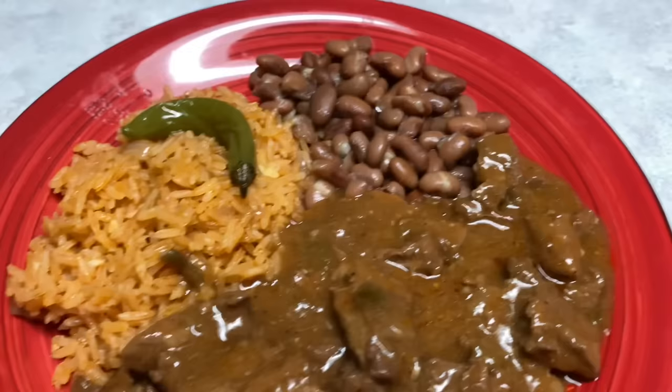Let's see how I did here. I'm so excited to try this. It came out pretty good — at least I think it looks pretty good. Let's try it. It's so tender. This is definitely a great recipe. I think you guys will enjoy it — it's delicious. Also, don't forget to check out my rice video. I made a video on how to make this rice that you see right here too. Thank you guys so much for watching.